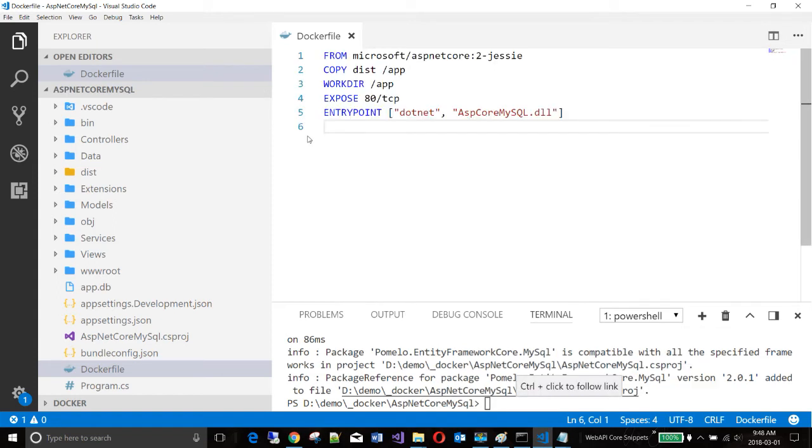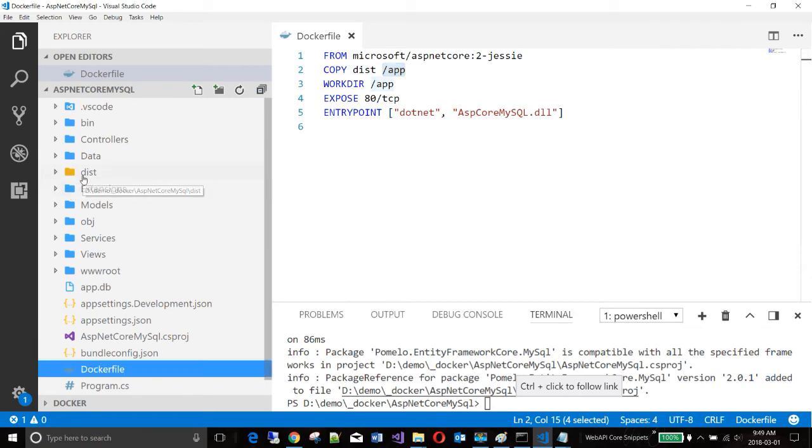This is the code for our Dockerfile. What we're saying here is build for us an image that uses this image as a base. It's going to go and get that image from Docker Hub if it doesn't have it, and then copy the contents of my dist folder into the app folder of the container.